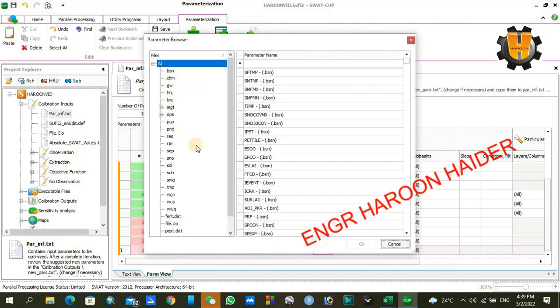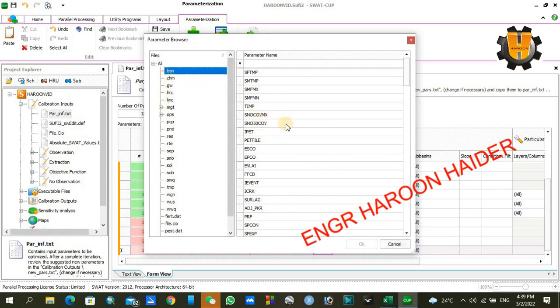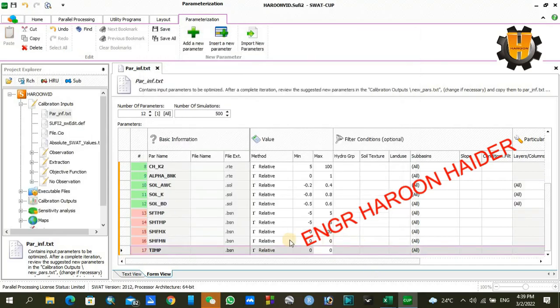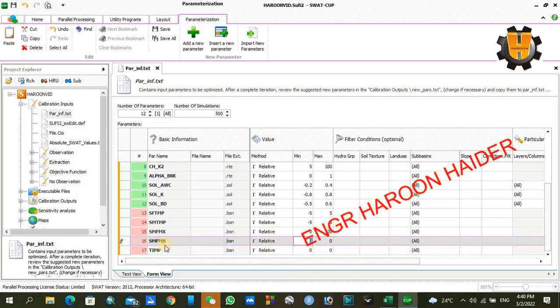Again add parameter, basin. In basin we have to find TIMP. The SMFMN value should be 0 to 20, and TIMP values should be 0 to 1.